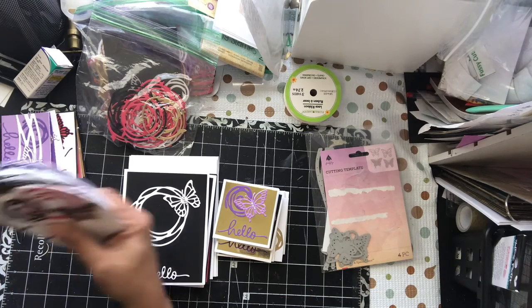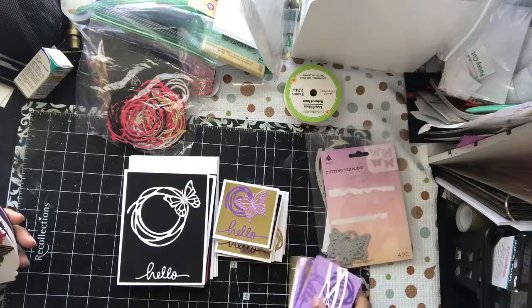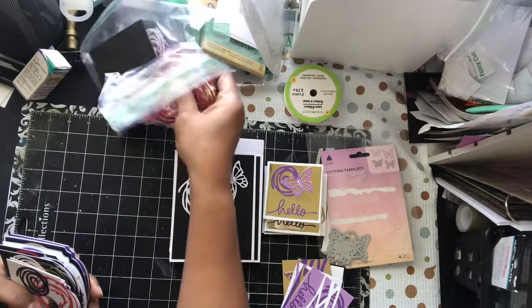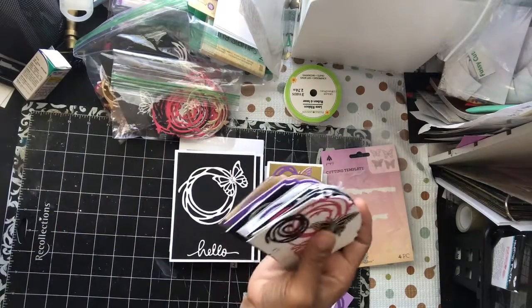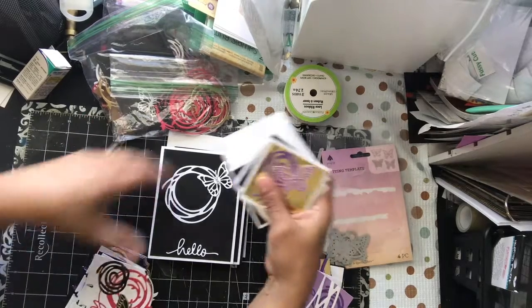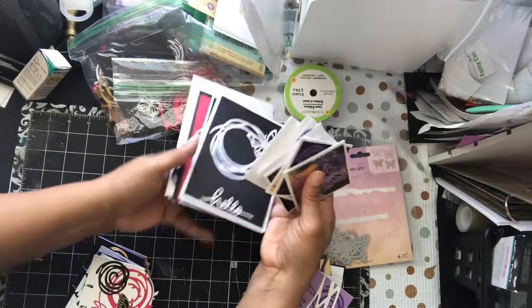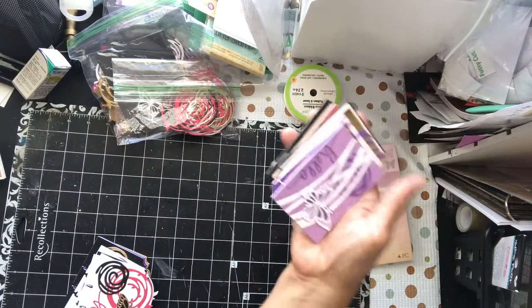Alright, so I am back again. I started out with the ATCs and then I showed you guys the note cards. And I still had more notes, so I went on and made some memory note cards. And I'm going to take a break from these now. But anyway, just cleaning up stuff I had scraps on paper. So in the previous video I showed you these 3x3s and these A2s and these ATCs.